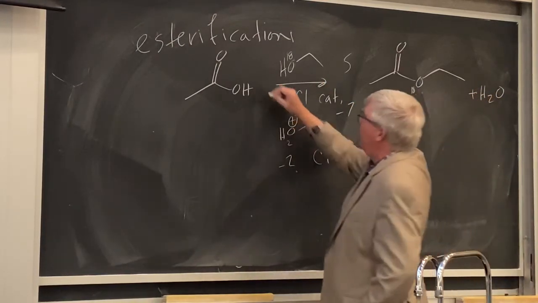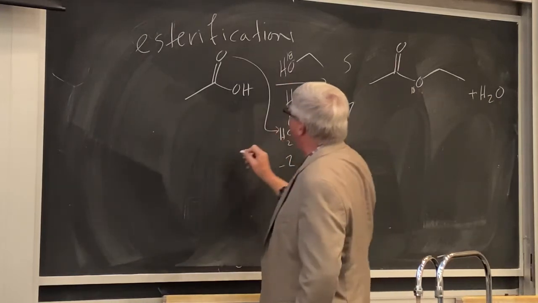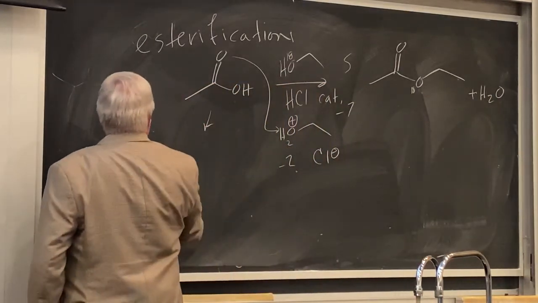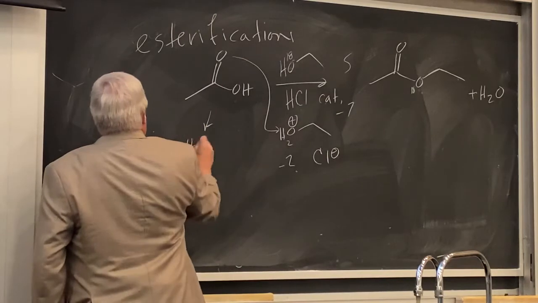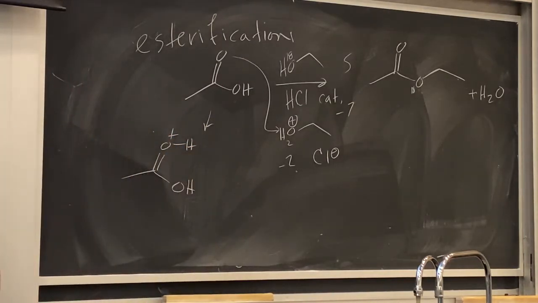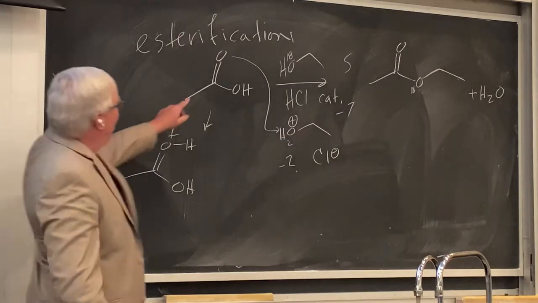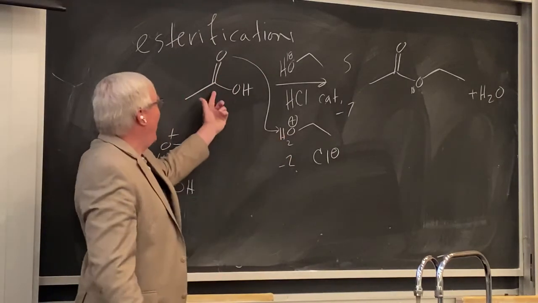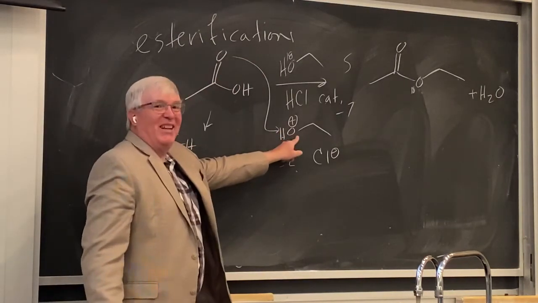Okay, well, what else can we do with this proton? You can also transfer it to the acetic acid. Now, I've used acetic acid as what? A base. Can acetic acid function as a base? It sure can. If it's in the presence of a stronger acid, that stronger acid overrides the ability of the carboxylic acid to donate a proton. And you see the carboxylic acid just accepted a proton. This was our base. This was our acid.